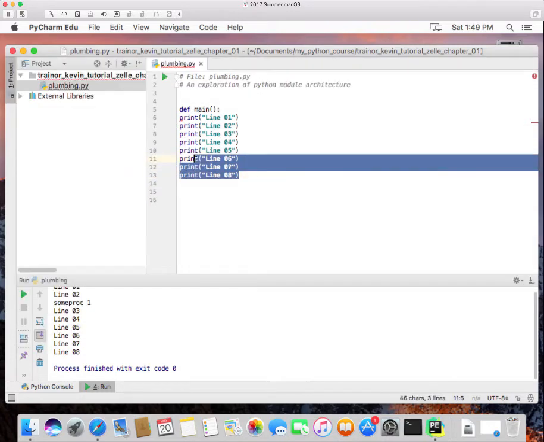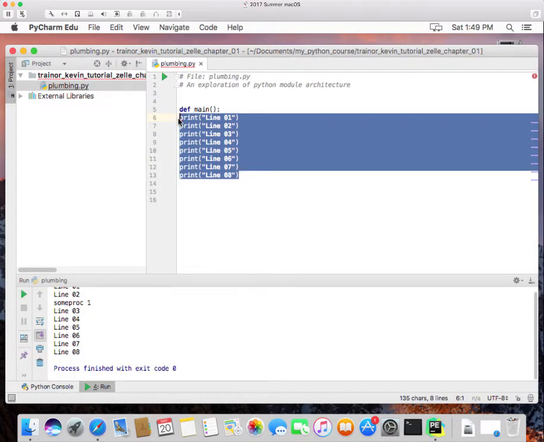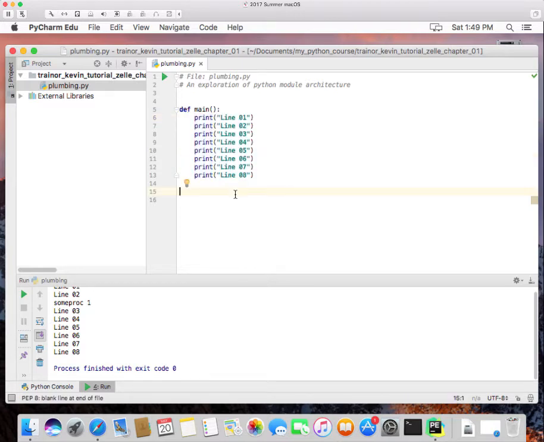So let's highlight that block of code again, and let's press the tab key. Now it's indented. Alrighty. So now we have all of our code in a procedure or proc called main. Okay. What happens if we run this file now? Does anything print out at all?